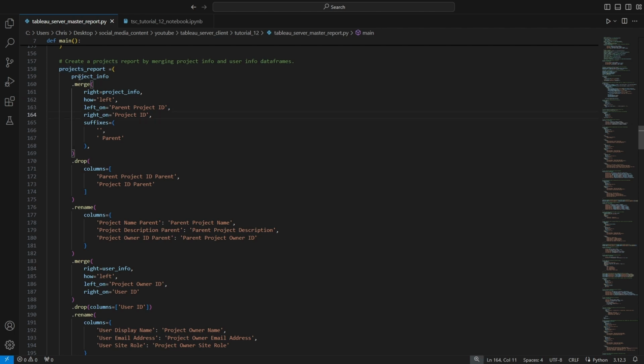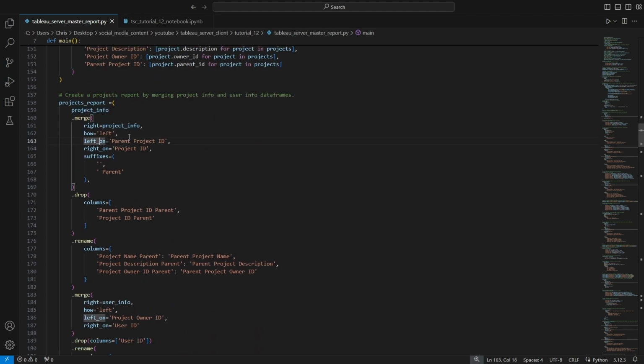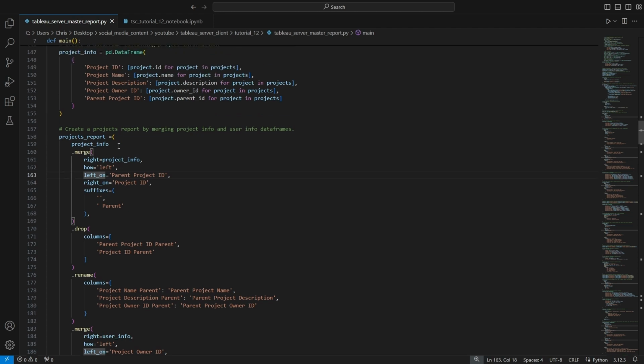So what I've done here is I've taken the product info data frame, which you just saw here. It has these 5 attributes. I've merged it with the product info data frame. Why did I merge it with another copy of itself? Well, within our folder structures, our product structures, you have parent folders and you have child folders.